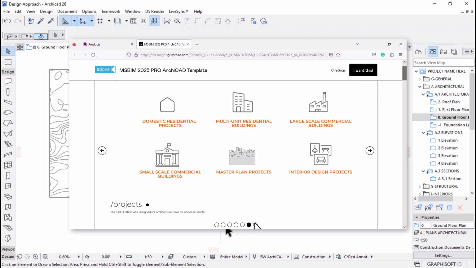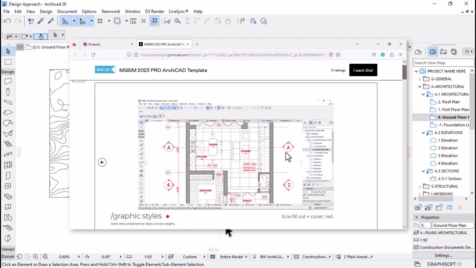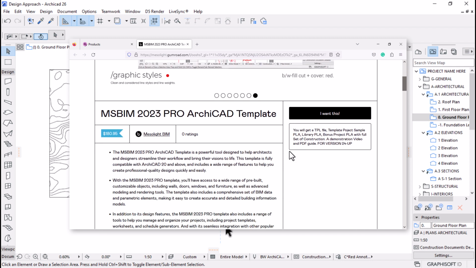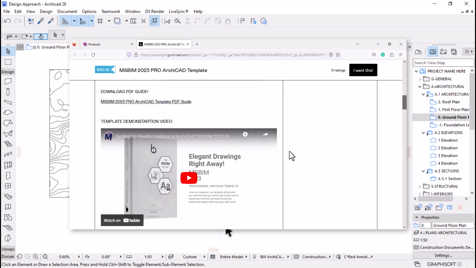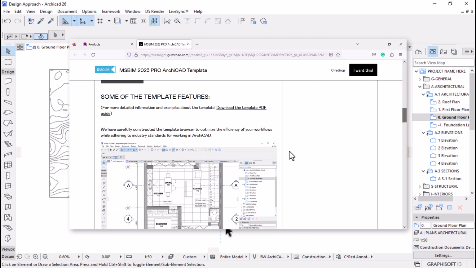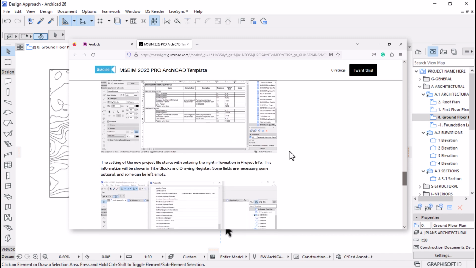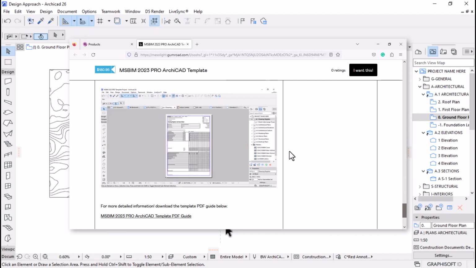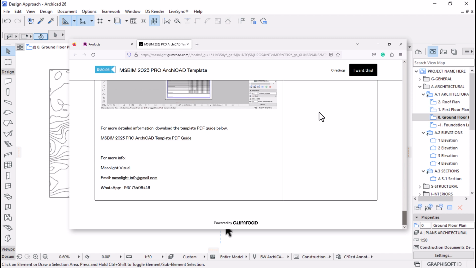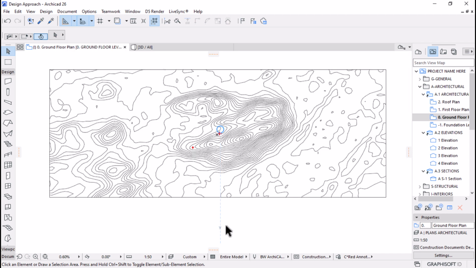If you don't know how to create a template, or if you don't want to start from scratch, you can get the MS Beam 2023 template and then customize it to your own taste, because you're not starting from scratch, you're just changing a few items to be relevant to your standards.